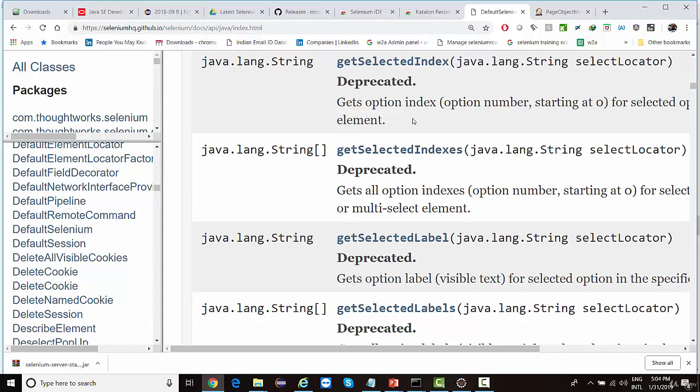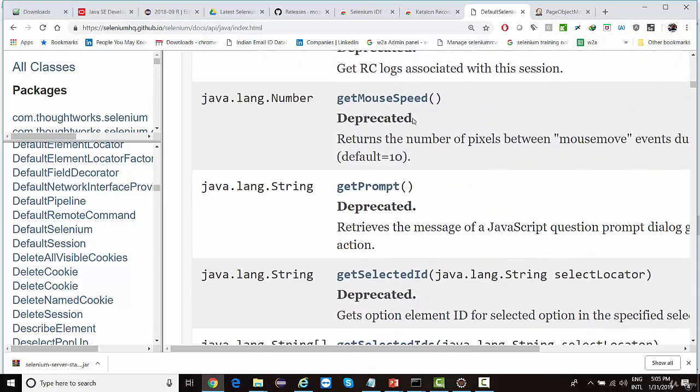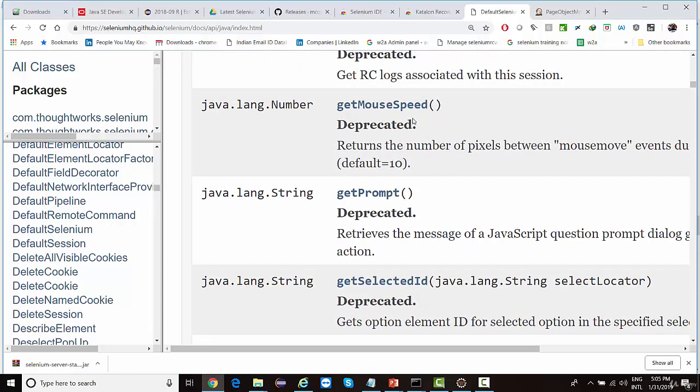At times, the methods are not there. At times, the functionality is not there in QTP as well. Then we go to HP, we ask for add-ons. They sell their add-ons as well. So same is the case with this default Selenium class. If a method is not there, are we going to create it? We as a tester, we are using Selenium for automating our website. We are not developing Selenium.